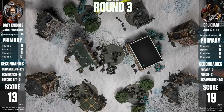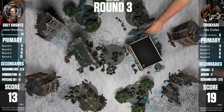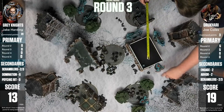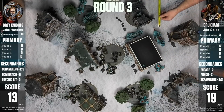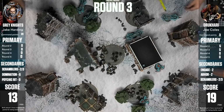That Ravager's going to go double up on that objective there. This Raider has still got people in. Just going to scooch over there. And this Raider here, which is now empty, is just going to sit there. Along with this Venom, this unit of racks there, and there. Actually, if it goes to there, because it's got movement 14, it literally covers this entire area.